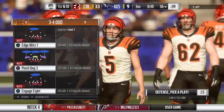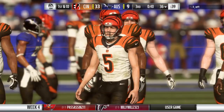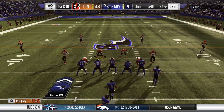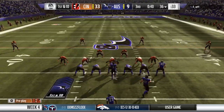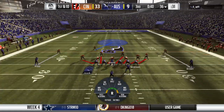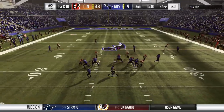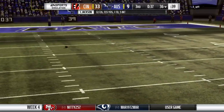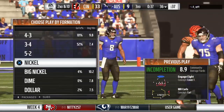Well, it's still a good-sized lead, so they haven't necessarily needed him, but this is now 2 missed field goals for him in this game so far. Yeah, and the question now is, will he be prepared when they do need him? Whether that's later in this game or sometime down the line, having a kicker you can count on is definitely imperative. Throwing to start the drive, but that one incomplete.